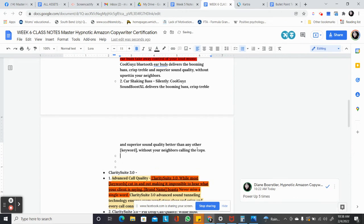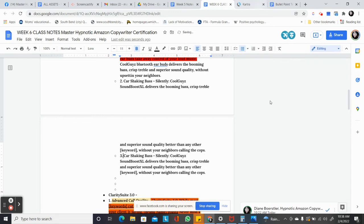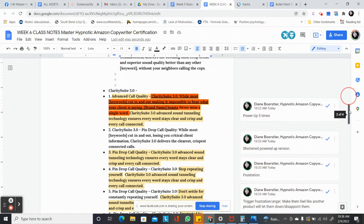Okay, so if it's for a younger generation, you can do that. Go back through, same thing, right? Then you read them all out loud and decide which one you like best. Okay, and there are lots of other templates. If you look at the bullet point template thing, there's lots of other templates you can look at, but these are the ones that I use most commonly for superiority.